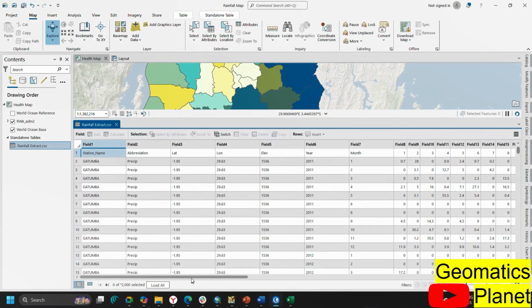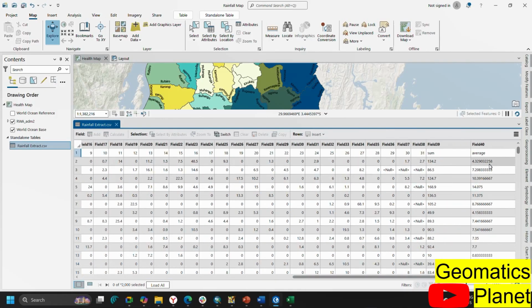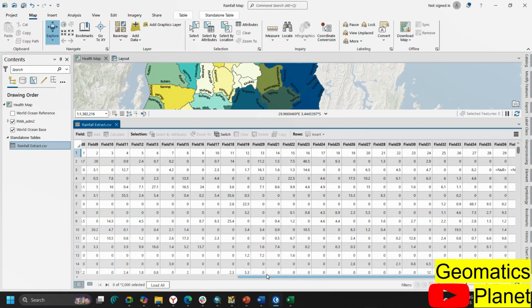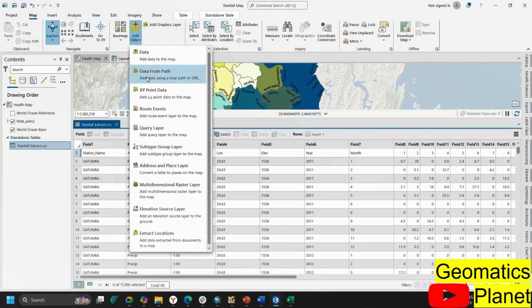So the same data having a field, field 1, field 2, field 3, field 4, all the way to the field of this one. As you see here, this is the summation, which is the field of summation, and here this is the field. But there is a problem here. If you look critically, you see that this has an average and this has this, which is showing you a new field. So if you go here, you can see elevation and the rest of them. Now this is a way I just added directly. Now if you open up here, you can see add data from path, add XY point, route, and then you can see different ways of adding data.